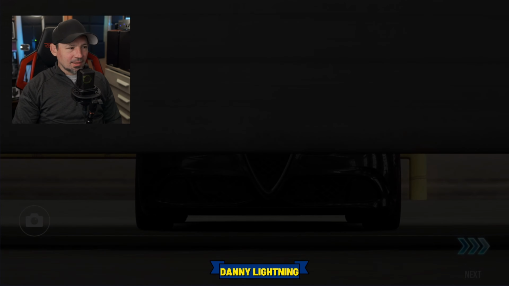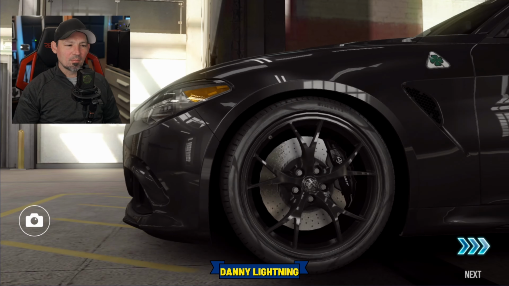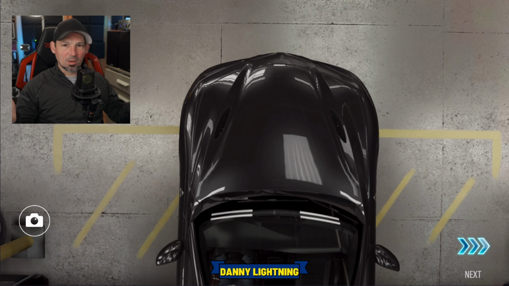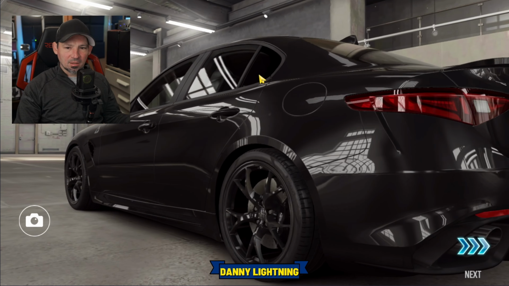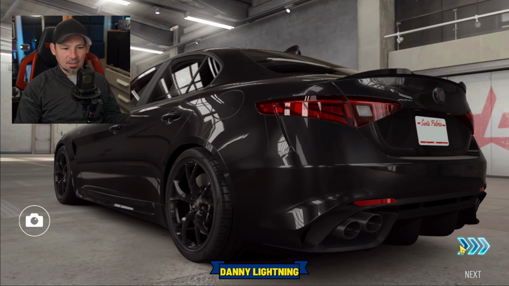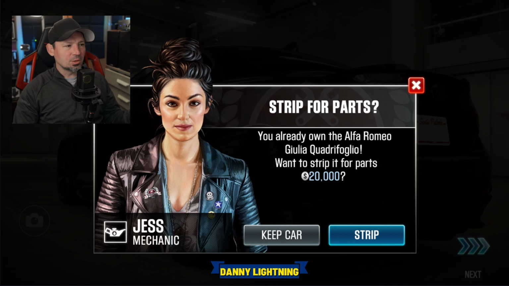We got 3 stars. Oh, Donna, why can't you give me like 5-star marvelous marvels instead of whatever this is, right? It's an Alfa Romeo Giulia Quadrifoglio. I probably said that very wrong. That's like a tongue twister right there.